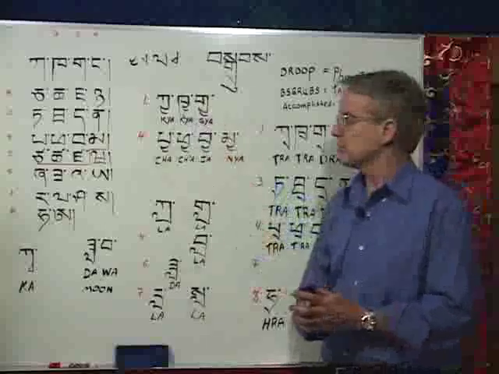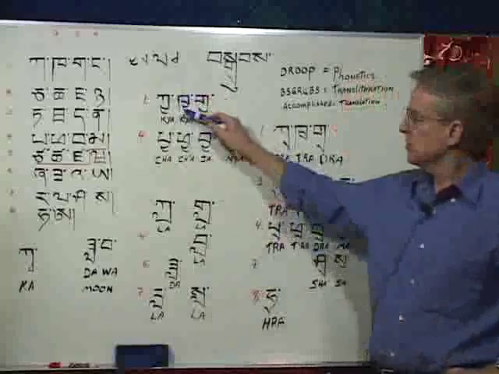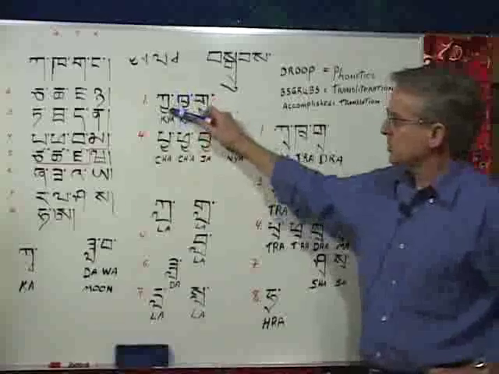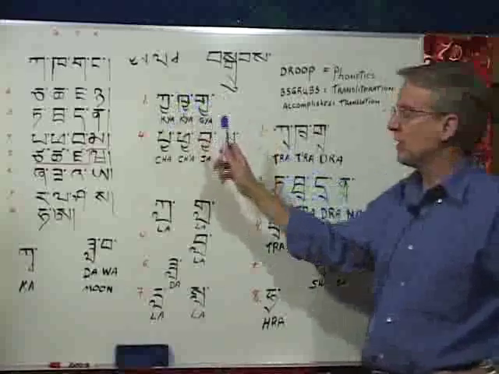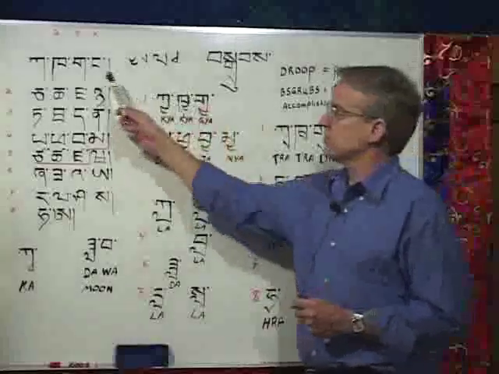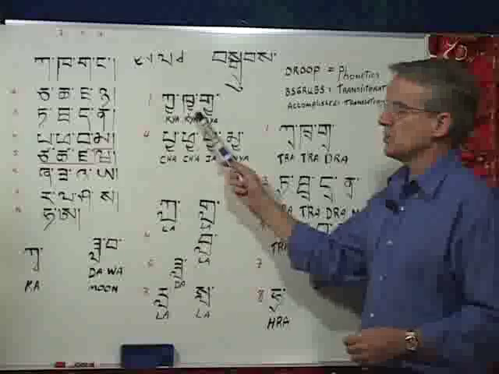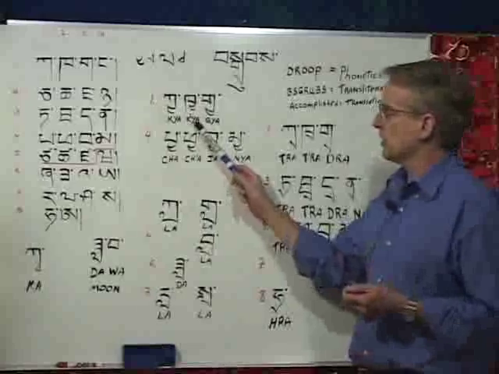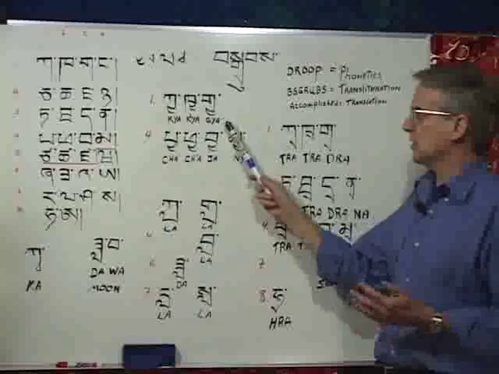To spell Tibetan properly, you say the name of each of the elements and then the resulting sound. So this is the letter Ka, this is a subscribed Ya called a Yata, and the resulting sound would be Kya, like K-Y-A in English. So this would be Ka, Yata, Kya, still short and high because it's in the first column. This is Ka, Yata, Kya, and the apostrophe here indicates the breathiness or the aspiration. And thirdly, Ga, Yata, Gya.